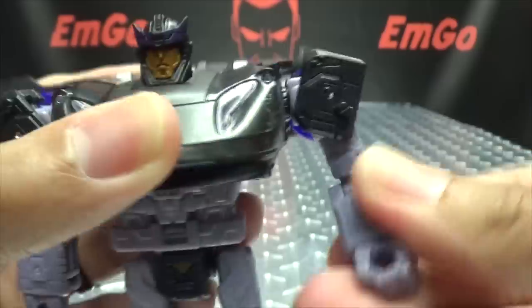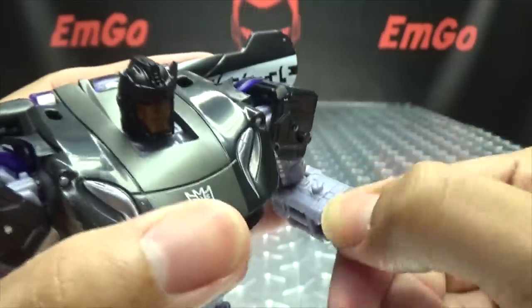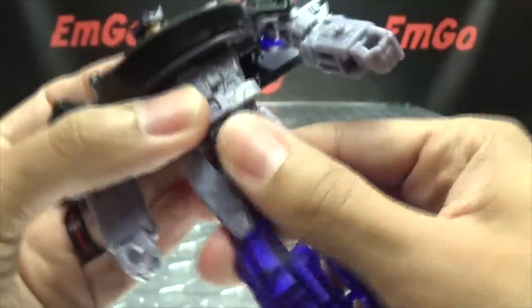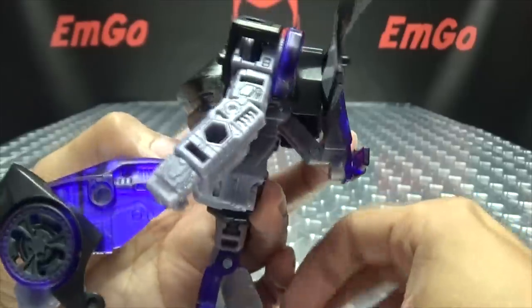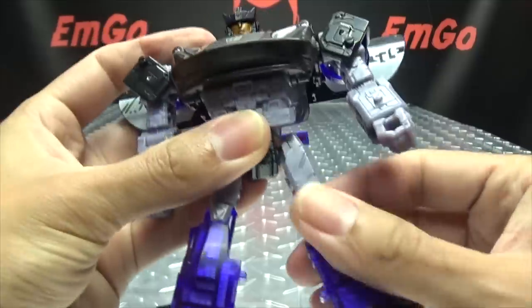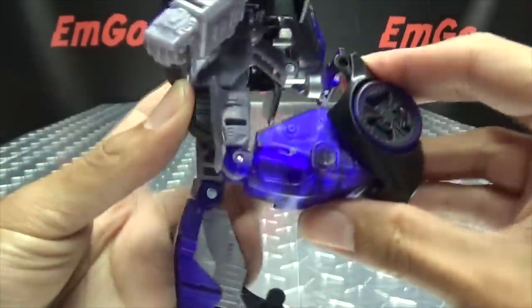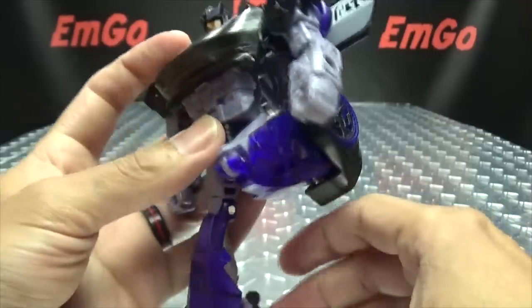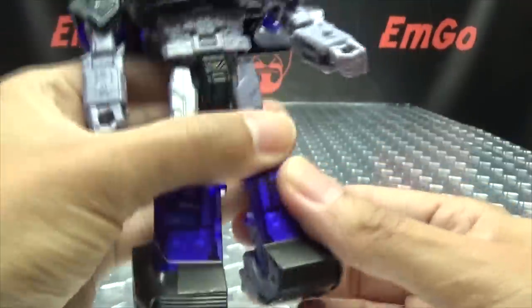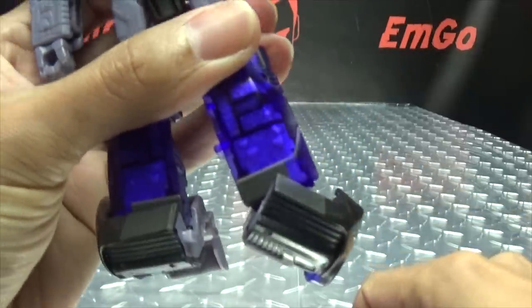You got bicep rotation. 90 degrees of bend at the elbow. You do have wrist rotation. Again, the shoulder pads are on a hinge, so you can kind of angle those however you want. He has waist rotation. Legs can go forward that far, back that far, outward. You can do the full splits. You got thigh rotation. You have full range of movement there at the knee. Do true transformation. And the feet, they can move up, they can move down, and you have the ankle tiltage.